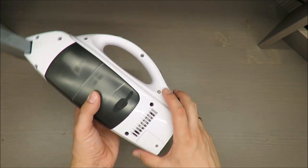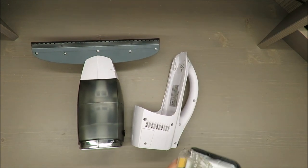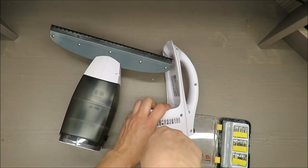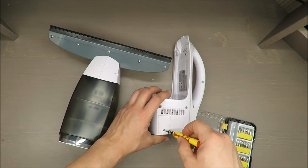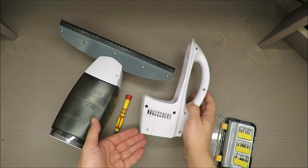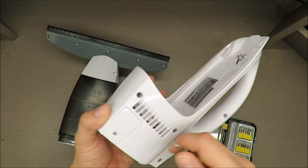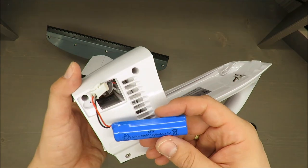Okay, I will now open the battery storage, and I will see what kind of battery we have here. It should be a simple screwdriver. And we will see if you can replace it easily when the battery dies, because it will die sooner or later, no doubt about it. So if this is a standard battery, it will be easy to replace, but okay. Not so standard.